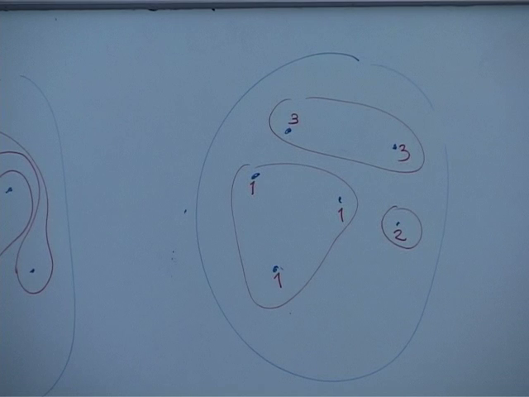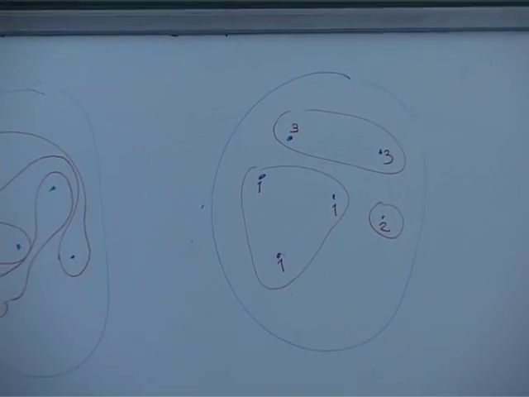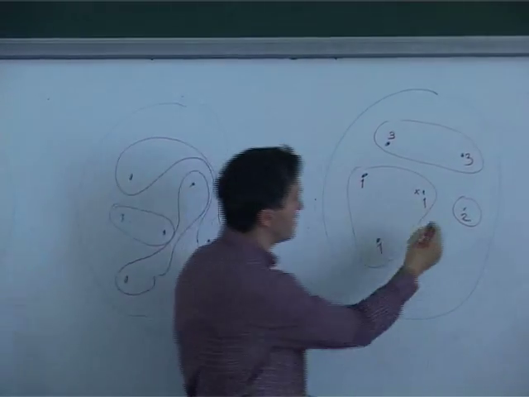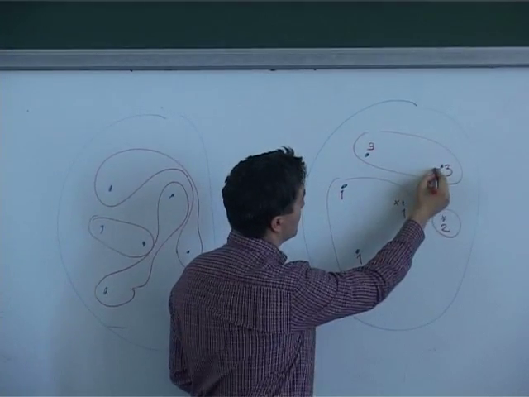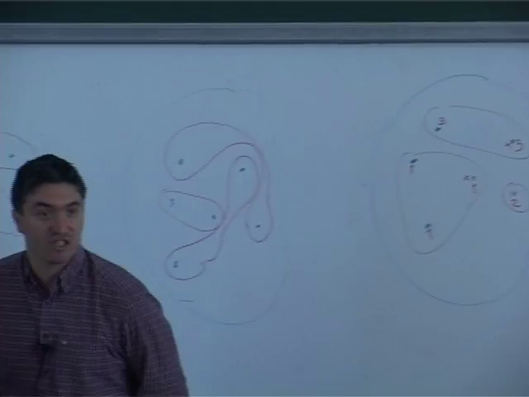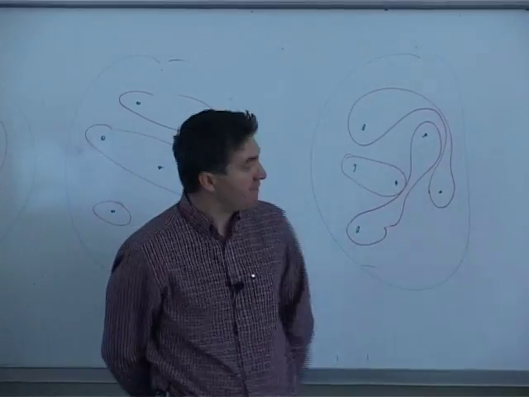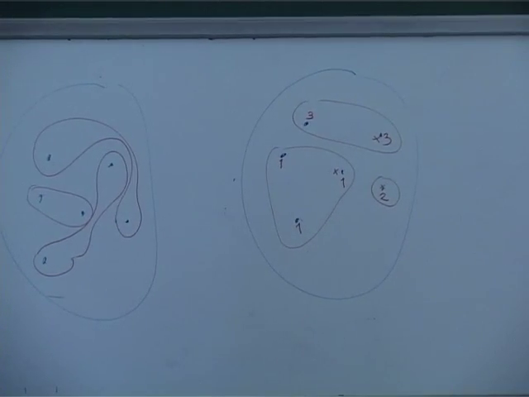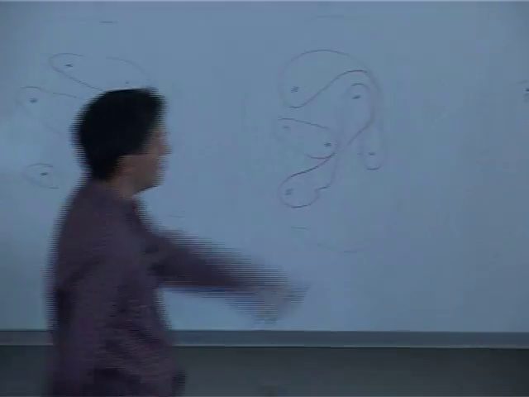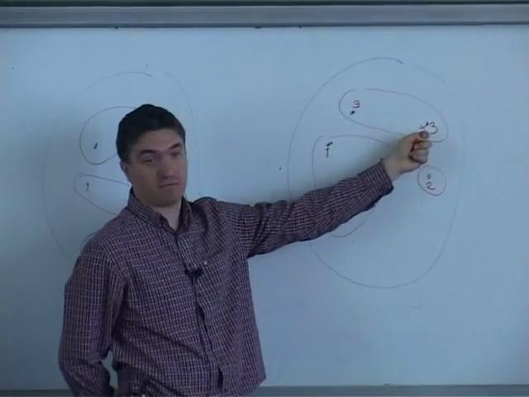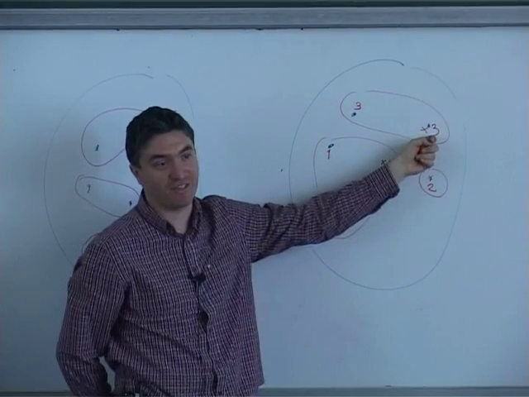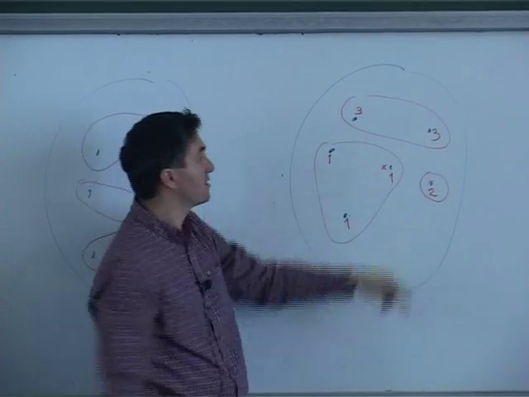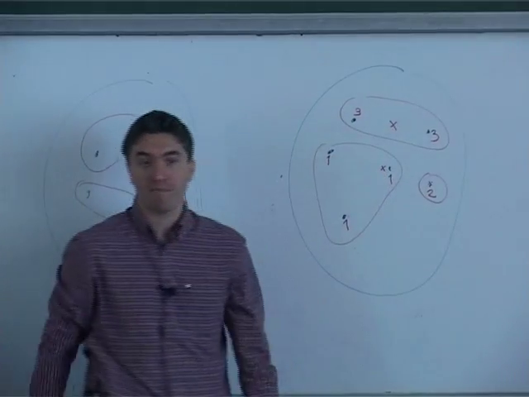Now, after all points are assigned to clusters, what we see is that previously, this was the center of cluster 1, this was the center of cluster 2, and this was the center of cluster 3, right? These were our initial cluster centers. Now, we look at these clusters and see that these cluster centers are not really good representatives of their clusters. For example, look at this cluster 3. I mean, this point at the end of the cluster should not be a cluster center. So what we do at the next step is we update cluster centers based on the current members.